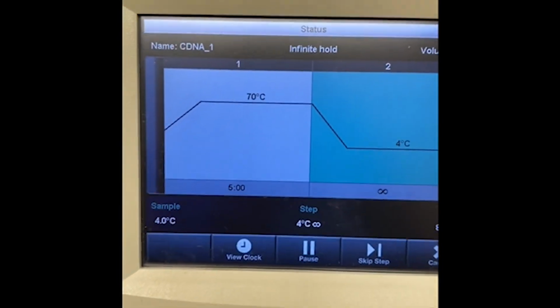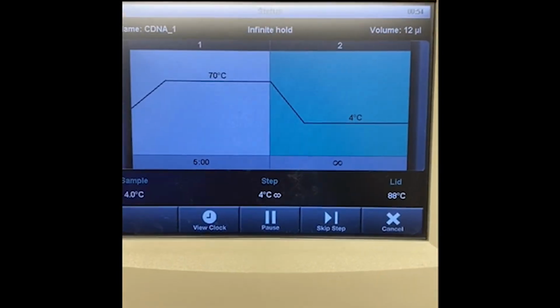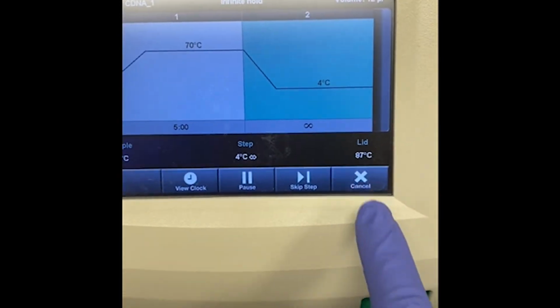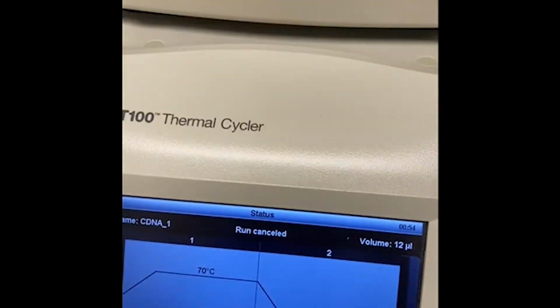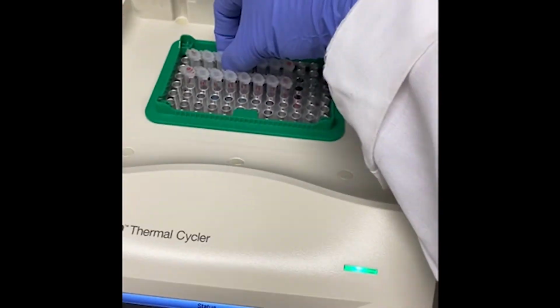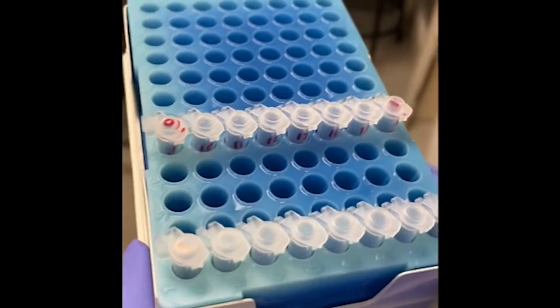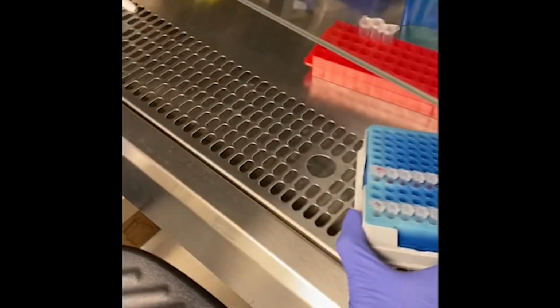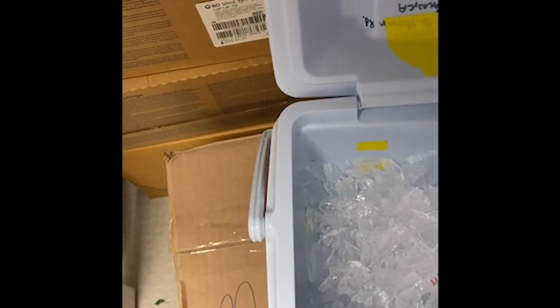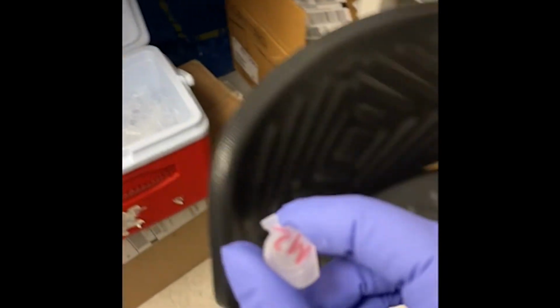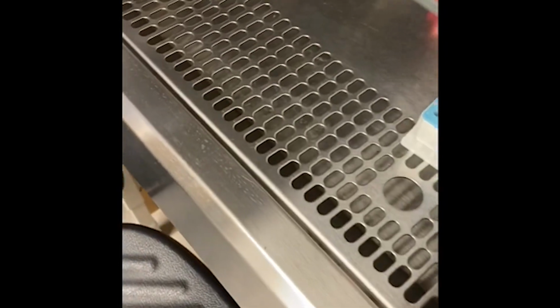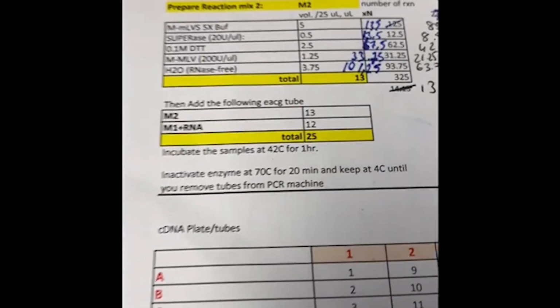Now first step of the cDNA completed. I'm gonna remove my tubes, keep them on ice. Now I'm going to add, I already prepared my master mix 2 according to this recipe.